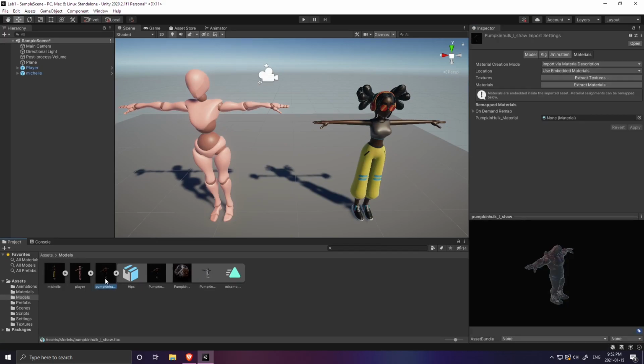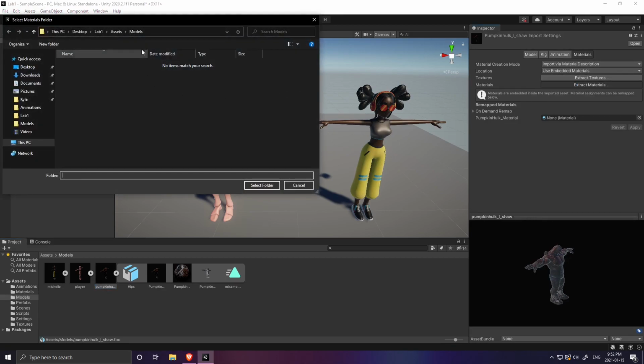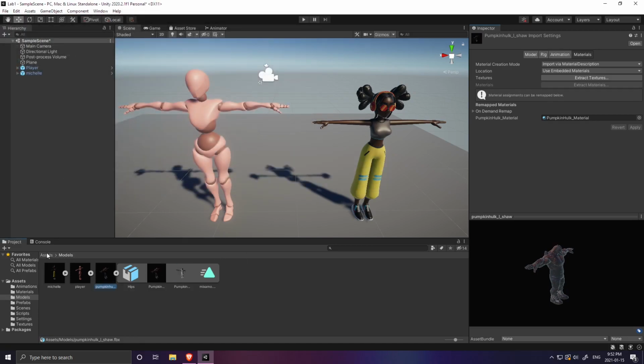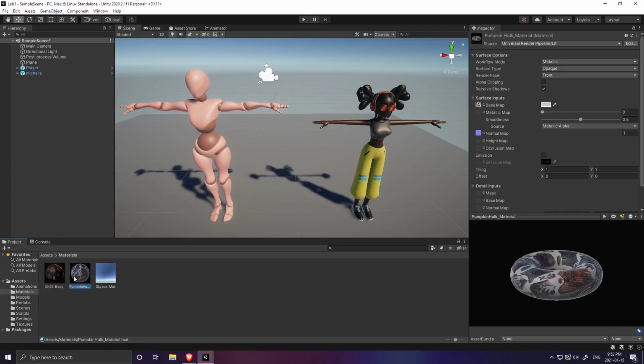Now we can do something else. I'm going to click on extract materials here, and I'm going to select my materials folder. Great. So now I actually have this Pumpkin Hulk material. This material right here, that's for Michelle. I should actually rename it because it's not really symbolic.